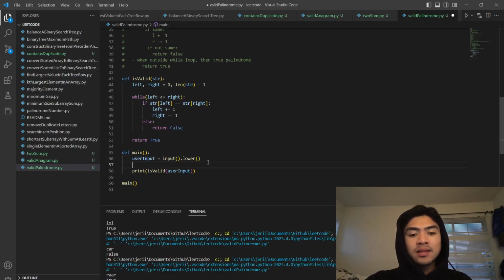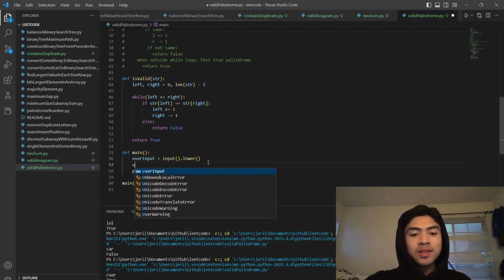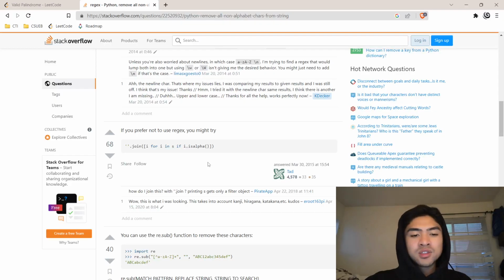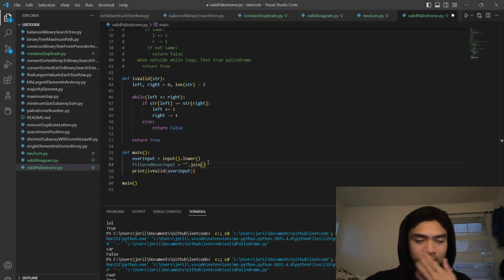So we can say that filtered user input is going to be equal to an empty string, and we can say dot join. We can join lists or strings together.